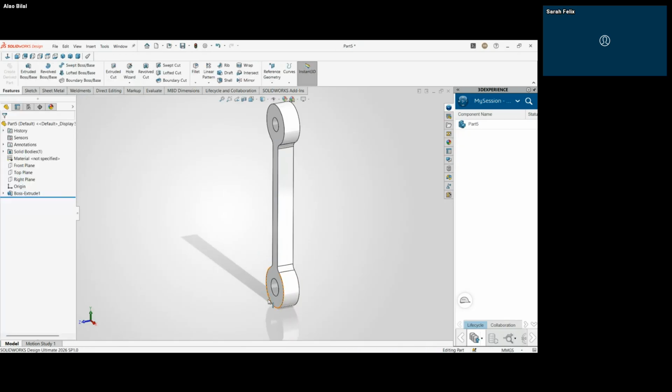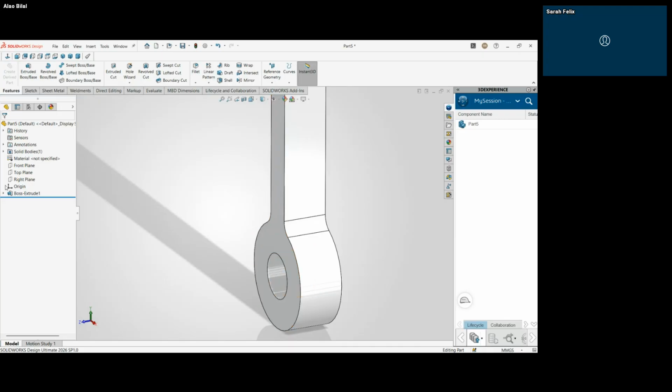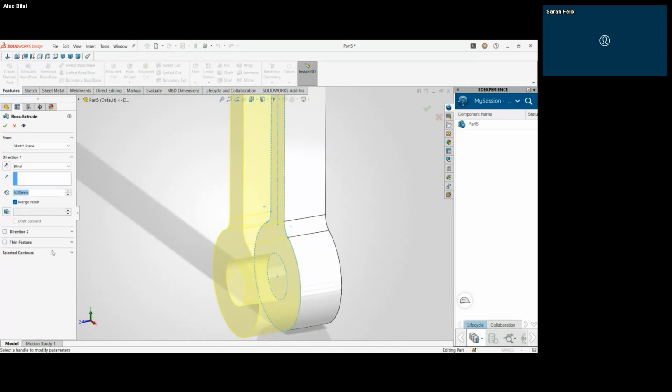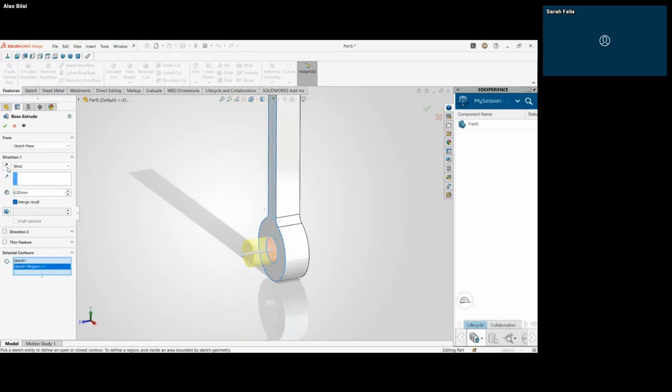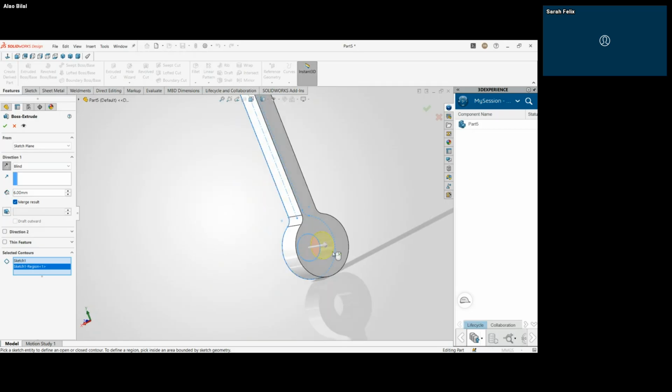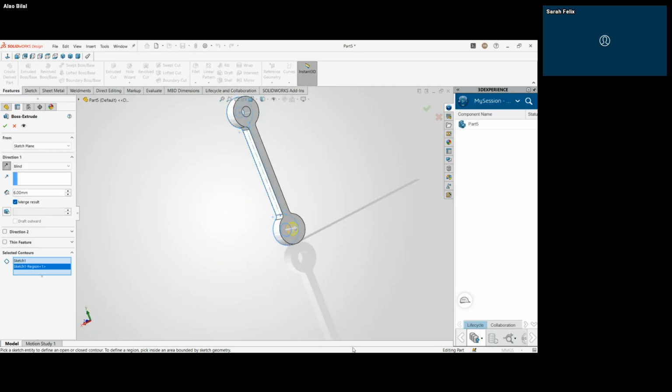So next thing, we are going to create that point that is going to come out from here. So we just come here, click on sketch, and then extrude. So we are now going to select the contour that we want, which is this center one here, to the other side. So what you do is to just add 10 to what is already there. So you can use your normal calculation, but since it's a simple calculation, you just do 6 plus 10, that's 16. So we have that, and we are done with this.